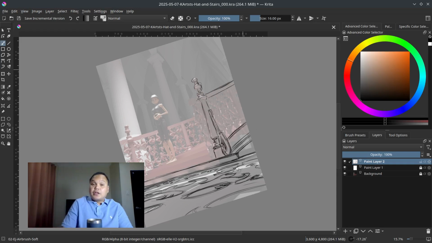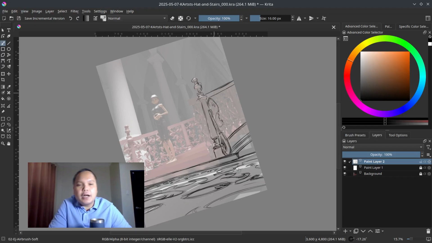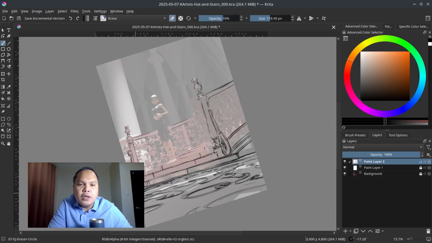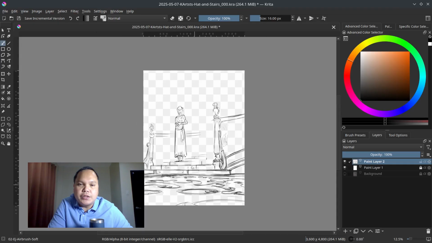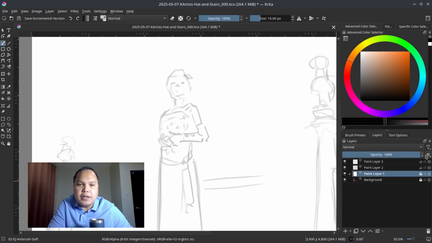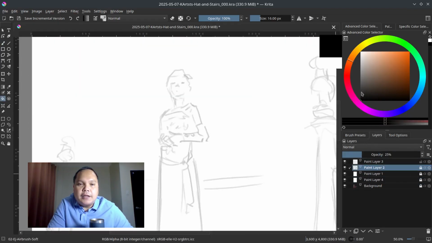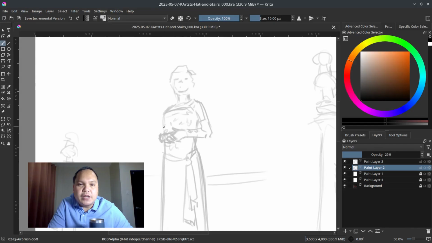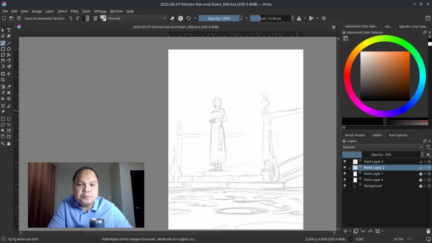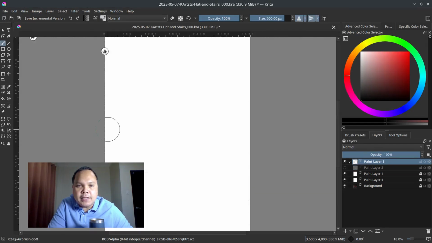But now I'm on Krita. So on Krita, I imported the rendered image, and I am doing my quick sketch, kind of laying out where things are going to be. So obviously I already had the design in my mind for the stairs. You can see all these added flourishes that I put on the stairs. And then of course I did a quick sketch and whatnot, kind of laying things out.